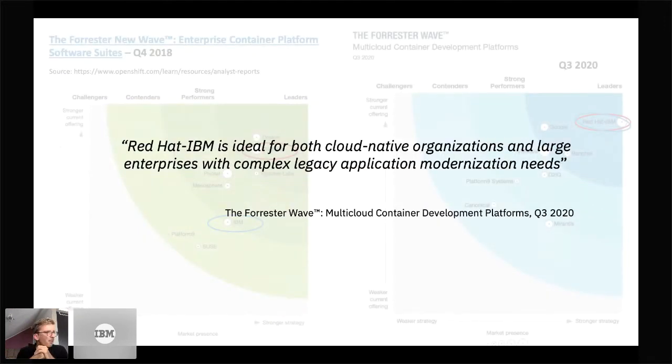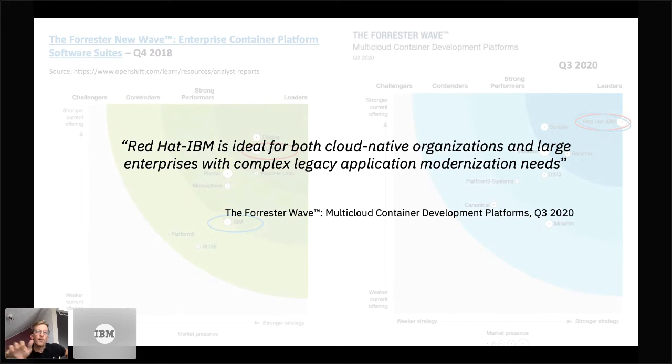Some parts of this report talk in more detail about the IBM and Red Hat offering, and what I found interesting is that they see it as ideal for two ways. First of all, cloud native organizations and cloud native development. And the second one, which is really interesting, is large enterprises with really complex legacy applications.